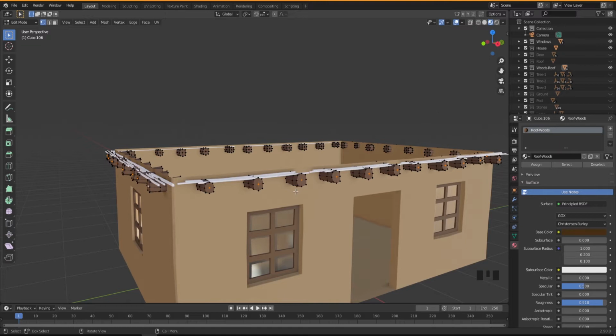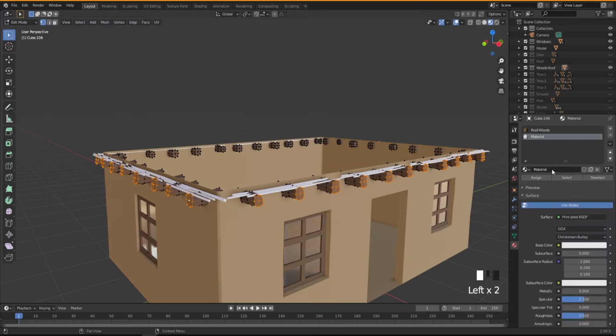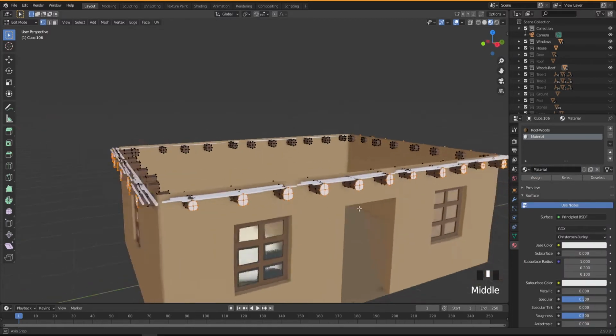On your keyboard, hold down Control and then plus on your number pad, to grow your selection by one, and that should select all these faces. Now just add another material, new material, and assign it, and that should work fine.